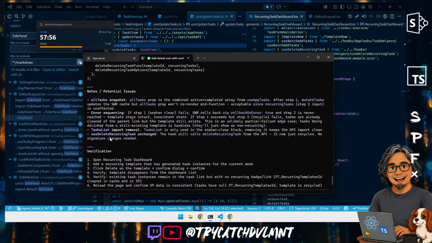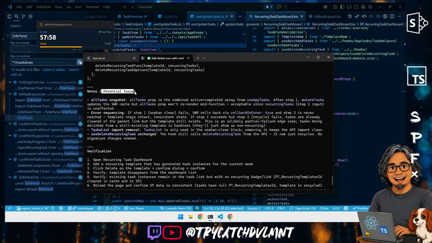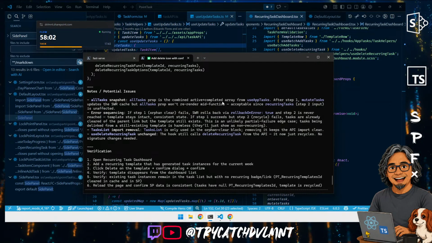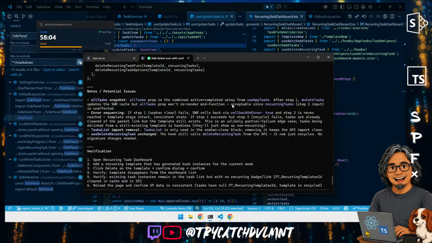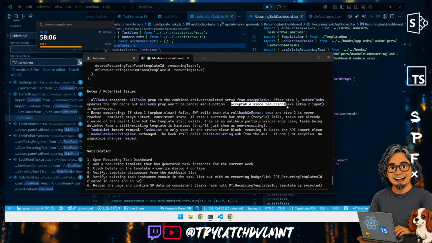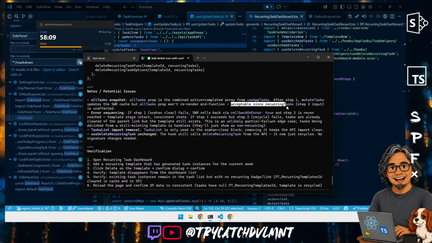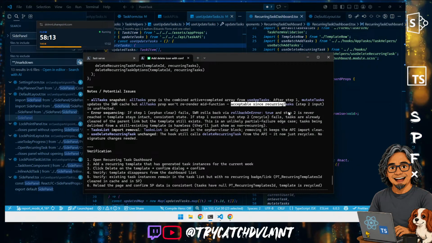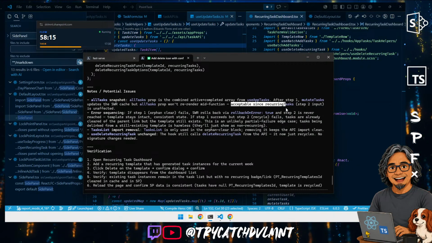I don't know why it's saying that there's potential issues, yet these aren't really issues. Because if you read this, which I don't really need it to tell me this, I really just wanted it to, I guess, think about it and tell me if it saw a potential issue.